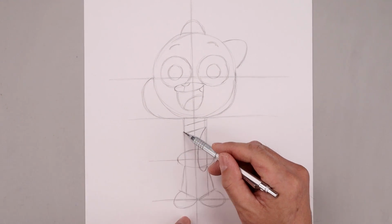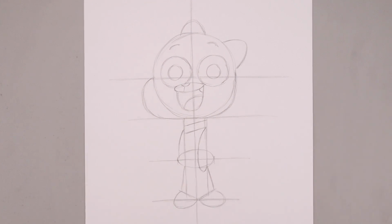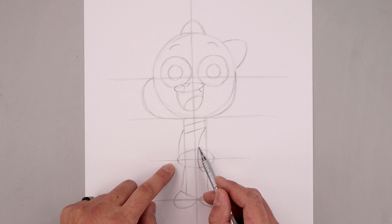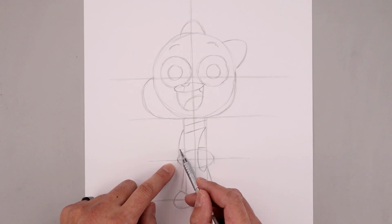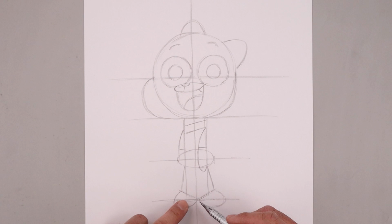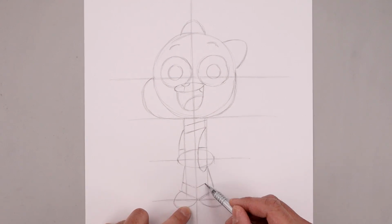Let's move over towards the left side and draw another curve going out and down towards the hip. From this line, we're going to step up, draw a straight line going across the cuff, line this up on the left side. Let's go to the bottom of the leg, step up, draw 2 more angled lines.